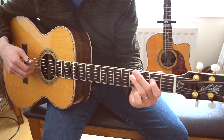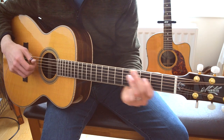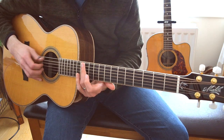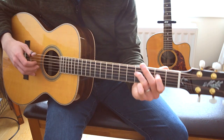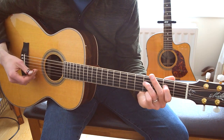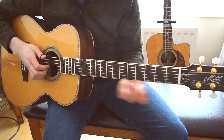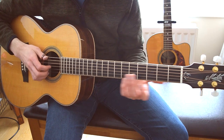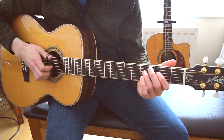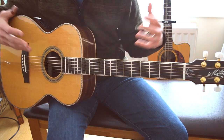That's a hammer on from the 2nd fret on the D string up to the 4th fret on the same string. Once you get to that part, try and get this to all ring out as well. Once you get there, bring your bass in. That's just the open 6th string. If you're interested, what you've actually created there is a D major chord. You have all the ingredients of a D major triad: D, F sharp, and A, even though we're playing it as a harmonic. If you can get all these notes to ring out, it's a gorgeous sound.